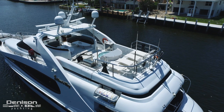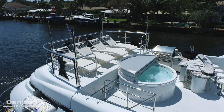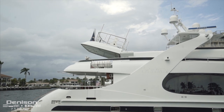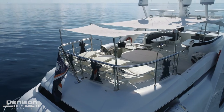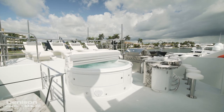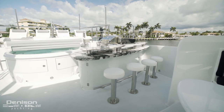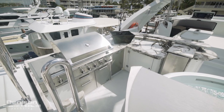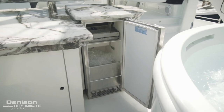Just below the hardtop is the sun deck, a sprawling space with a few unique features. Aft in this space is a raised sunning platform with loungers. Below the deck is a dedicated tender and jet ski garage that is currently being used for storage. Another great feature in this area is an overhead sail shade. Moving forward, we see the jacuzzi that's right next to a bar and grilling area on the port side. This bar is well equipped with stone countertops and bar stools wrapping around the front side. Appliances in this area include a grill and a sink above the counter.